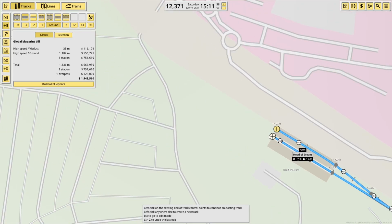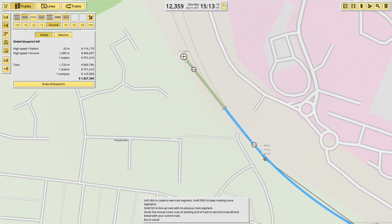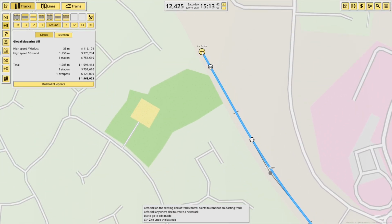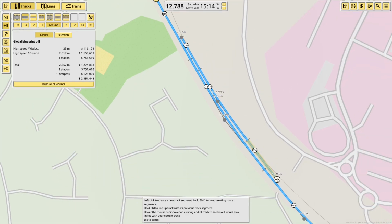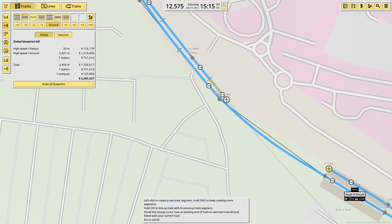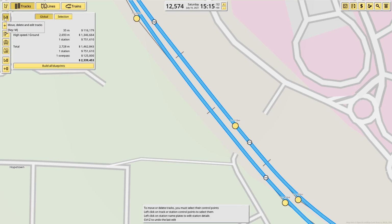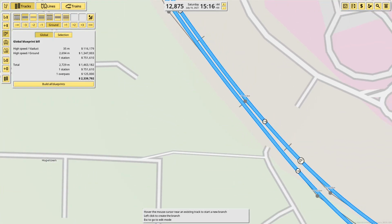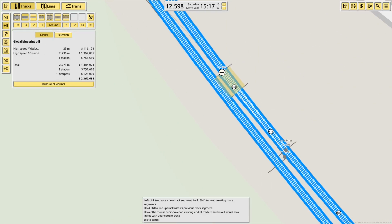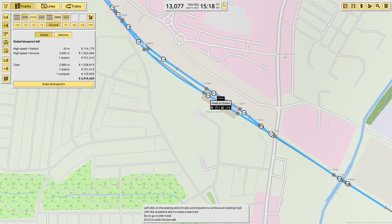And then what happens now? We sort of come round up here, and the loop track ends there. This is proving a little difficult to work out, but I think this is roughly right. So if I move the nodes in so they're a bit closer together, there we go. And then there is a set of points out of the loop. And I need to rename the station.